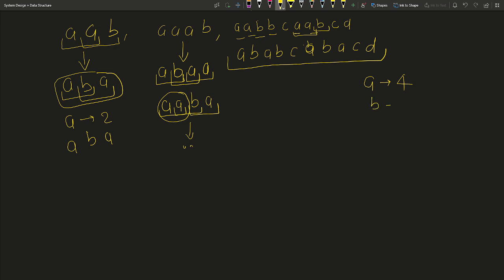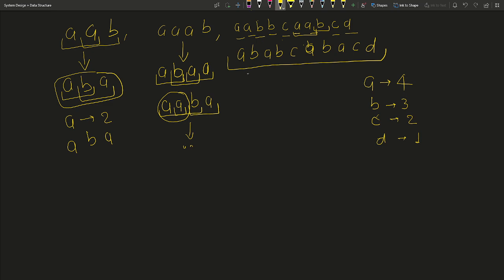B has frequency 3, C has frequency 2, and D has frequency 1.